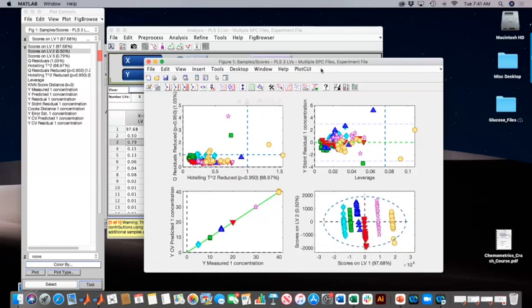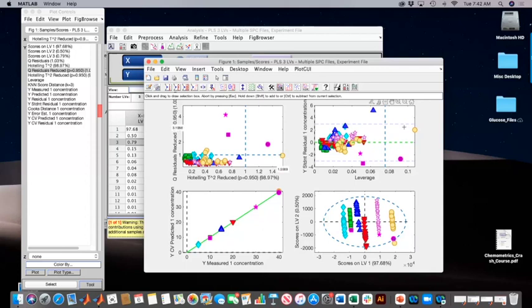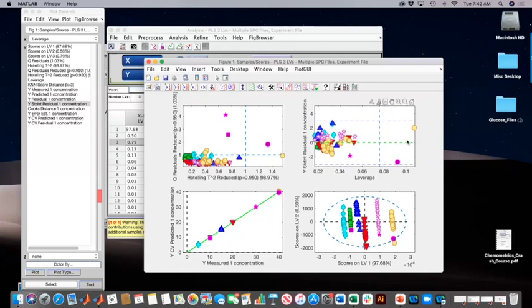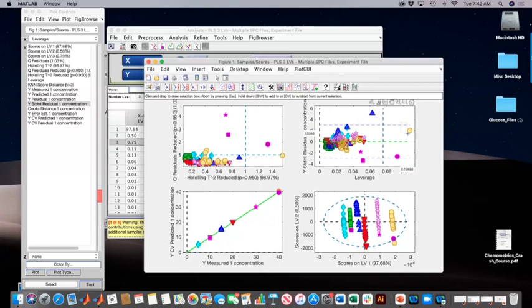Let me actually do that by doing this. I'm going to select some of these, and you can see where they are. I'm going to make one more selection here. So these samples, was I a sloppy clicker there? Maybe I was. Okay. Wow. One more time. I'm going to get it this time. It doesn't want me to get that one. I'm pretty sure it's this one down here.